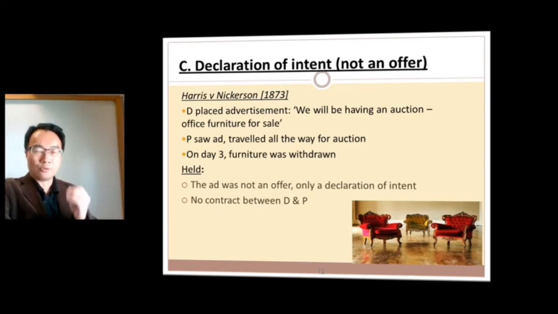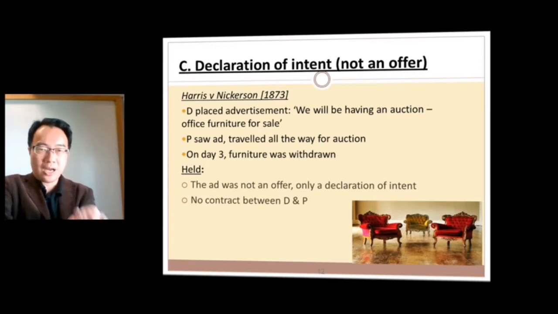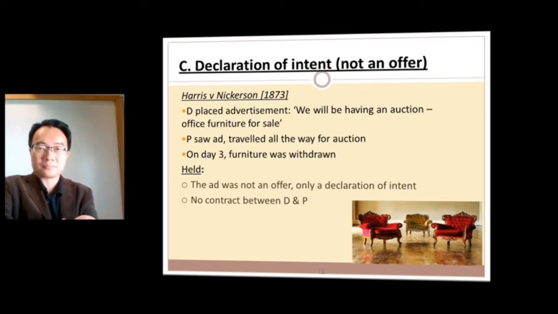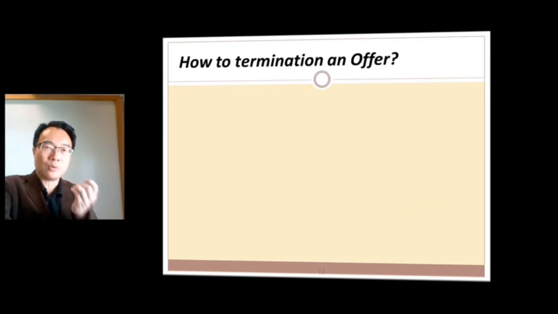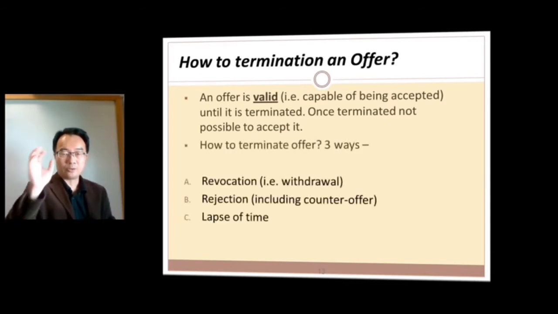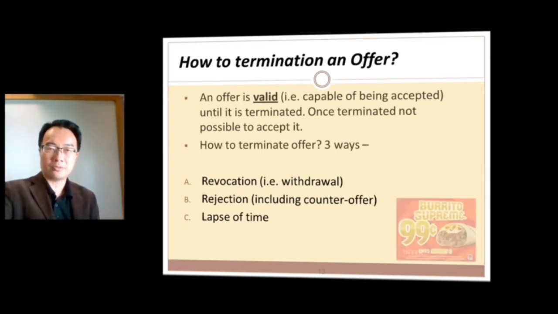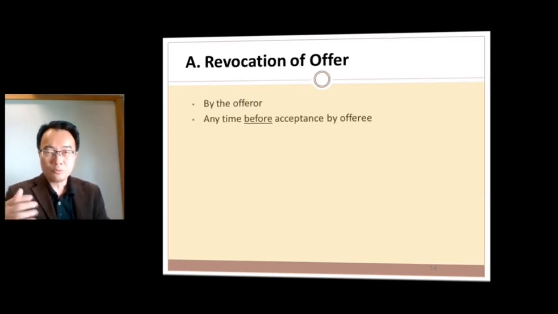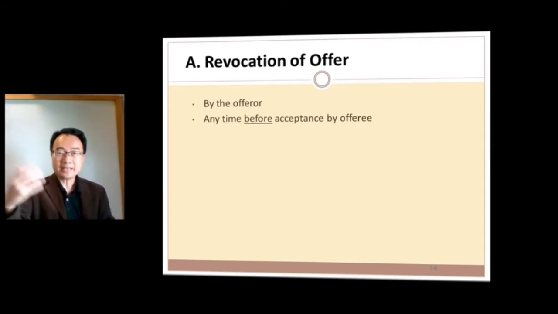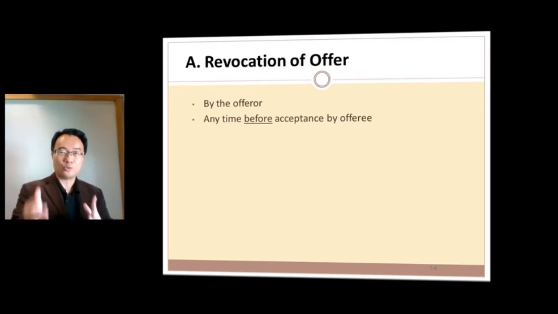In order to be an offer, you really have to say 'I offer to do this in exchange for what?' — for example, 'I offer to sell you the house for £900.' Short of that, it will not be considered a proper offer. How can you terminate an offer? The offer remains valid until you terminate it. You can do it in three ways: you can revoke it, the other side can reject it, or it can just lapse. Any time before the other party accepts, you can revoke your offer. The moment they accept, you're stuck.